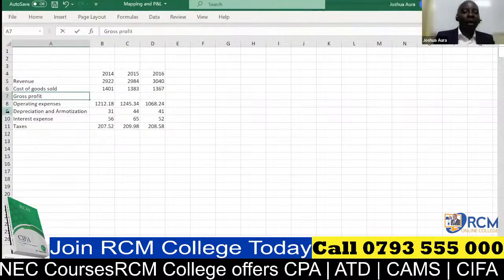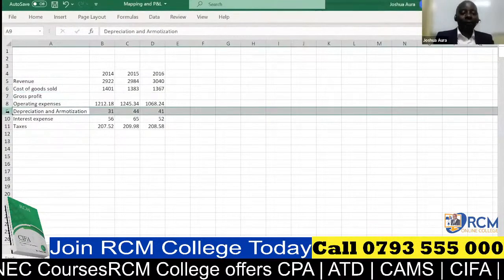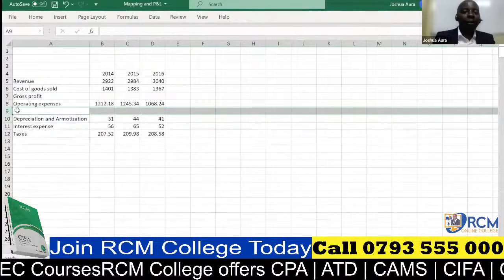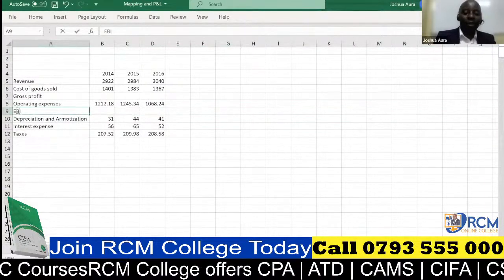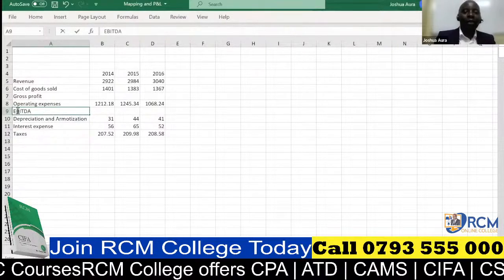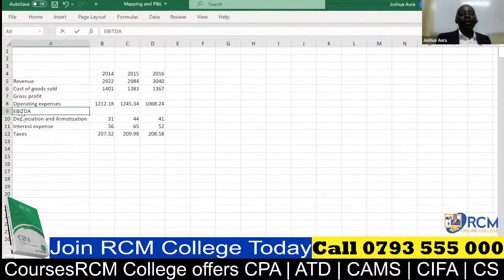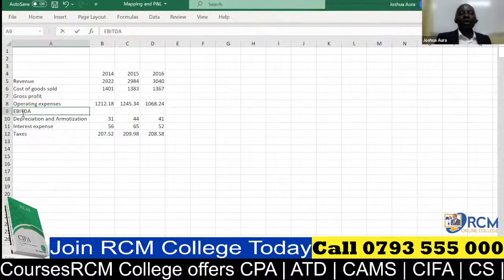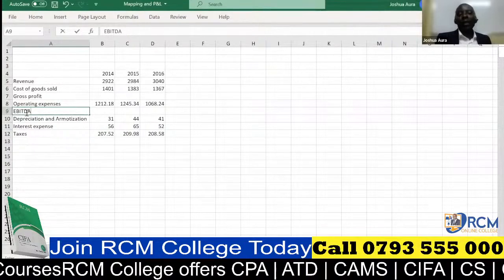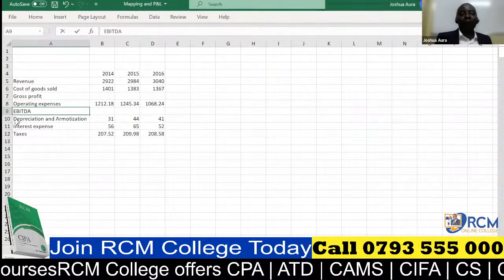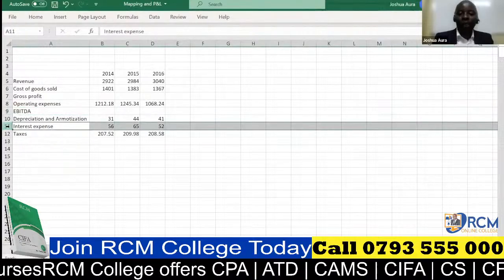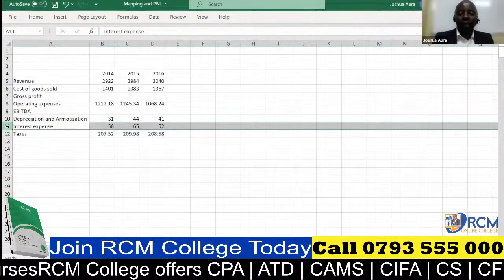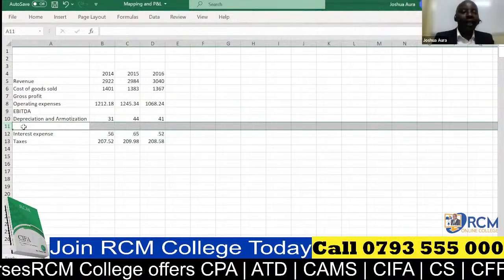I'll come here before 9, Control Shift add, and I'll get my EBITDA. EBITDA is earnings before interest, taxes, depreciation, and amortization. Then from there, Control Shift and add another one for EBIT.